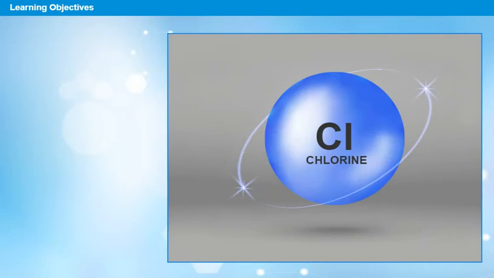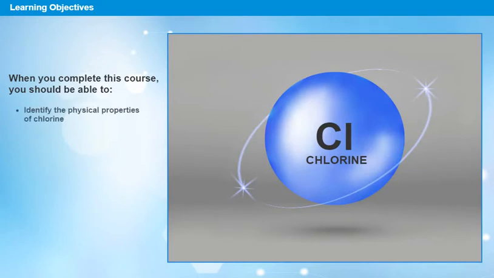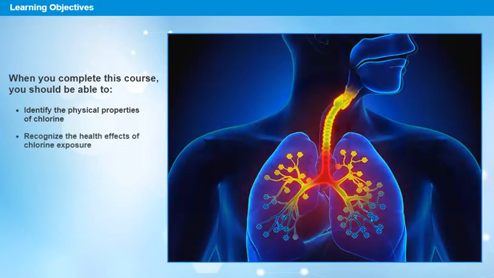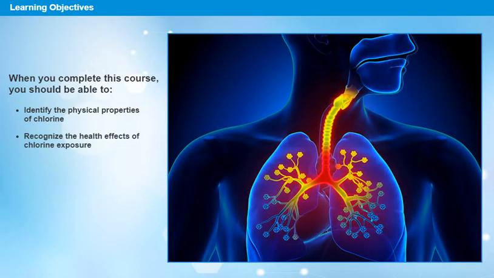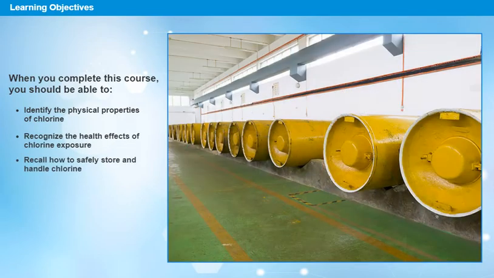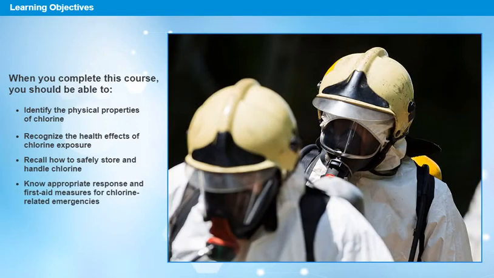This course is designed to give you a fundamental knowledge of chlorine. When you complete the course, you should be able to identify the physical properties of chlorine, recognize the health effects of chlorine exposure, recall how to safely store and handle chlorine, and know appropriate response and first aid measures for chlorine-related emergencies.